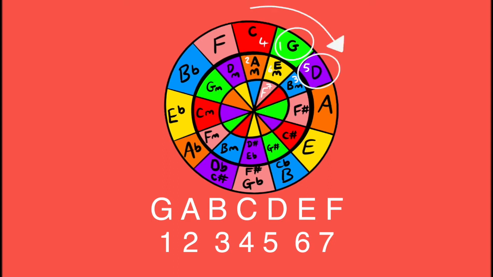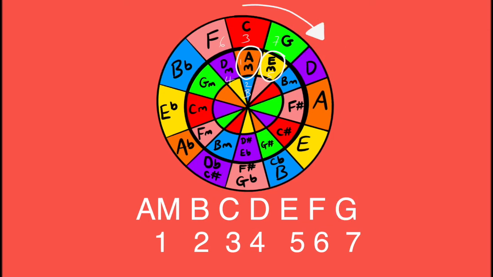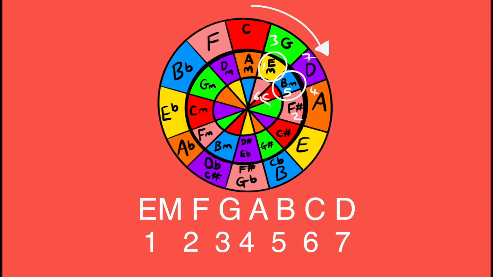And it's the same for the inner circle too. So A minor is now our number 1, B is 2, C is 3, D is 4, E is 5. And then E minor is now our number 1. So E is 1, F is 2, G is 3, A is 4, and B is 5. And B is our next chord in the circle. So you can pause this and practice if you like, but if you feel like you know everything already, we can move on to the next part of the video.